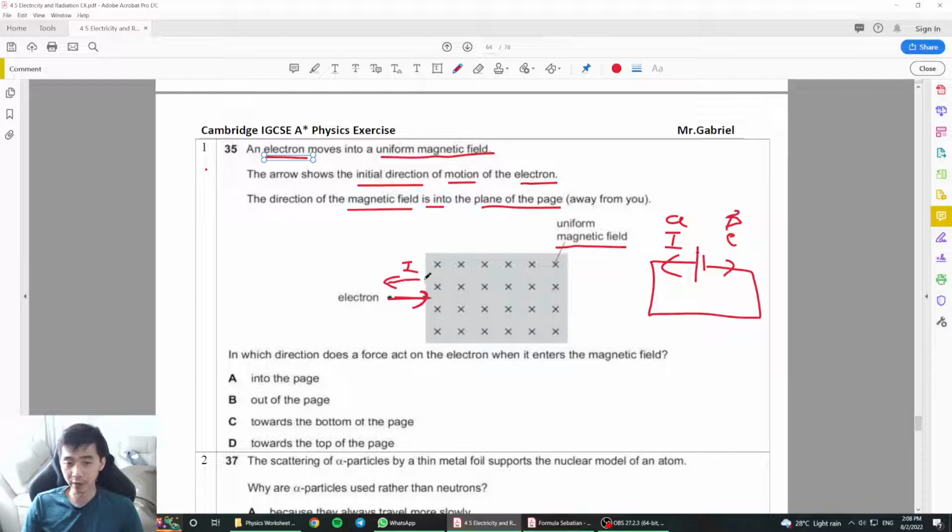And if you identify that, you are essentially supposed to use a left hand, basically point your index finger, which is your magnetic field, in towards the right, and open up your current finger, point it towards the left. The force is basically going to point down, indicating that it will be deflected towards the page and the trajectory will look something like this. Okay, so this is what you are supposed to do.